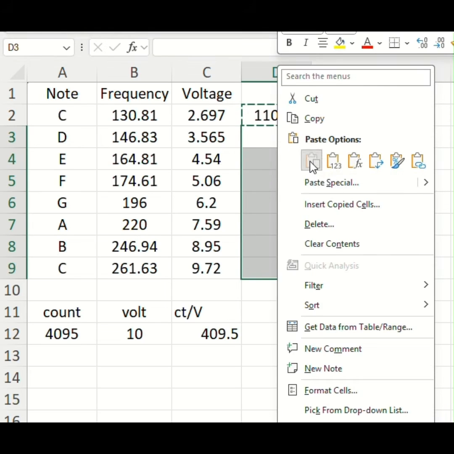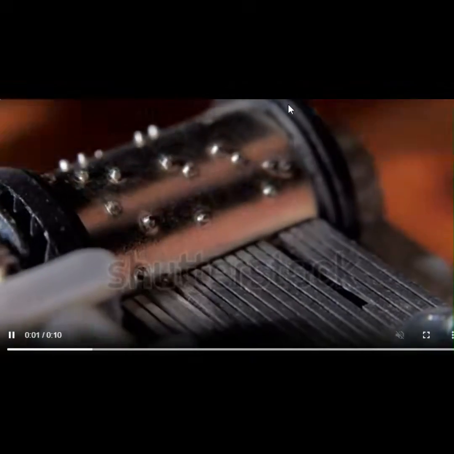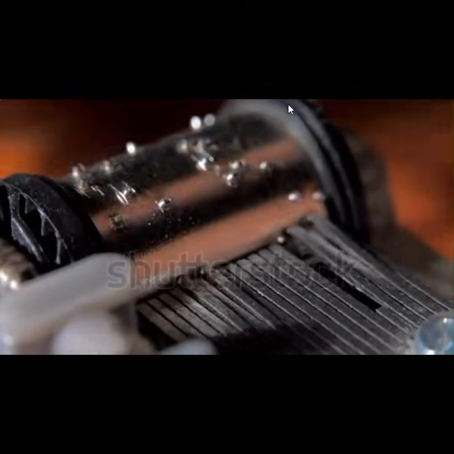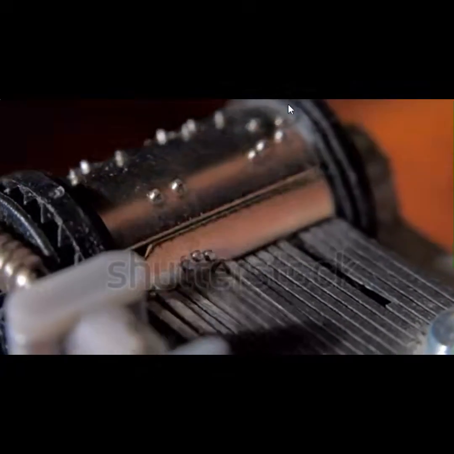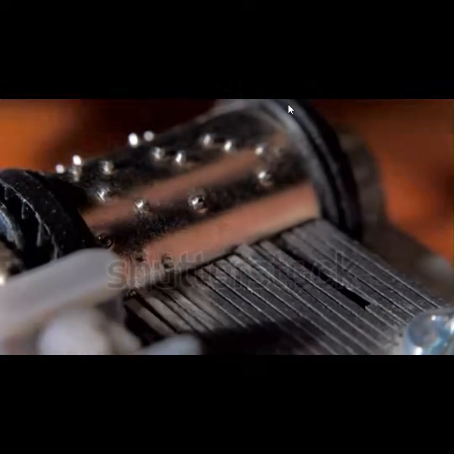I know I'm going to have to round these because it's a binary counter. I know I could do that in the settings, but I'm awfully clumsy with these programs. I'll just do it on the fly. We're going to use something called a drum in the PLC, which is meant to emulate something like an old music box where you get these tabs that generate different notes.